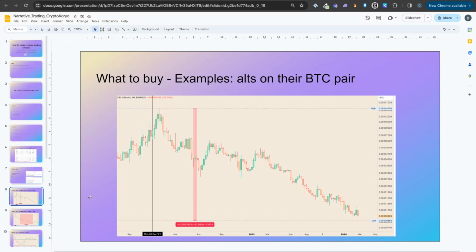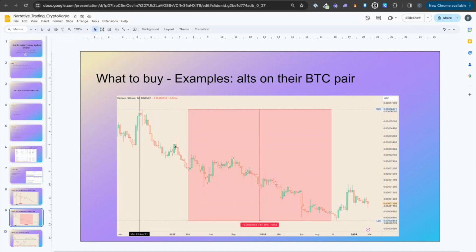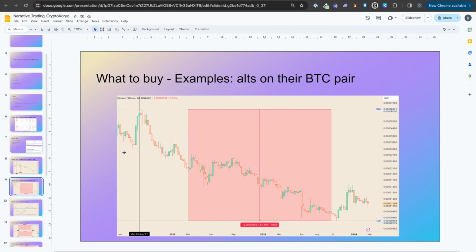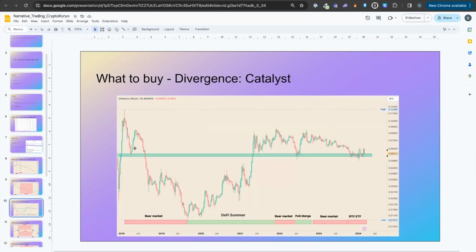If you look at another example, here we are seeing Cardano, ADA, again, performance against Bitcoin. And you also see that since August 21, it's in a downtrend and is down near 87%. And so this means that actually you would be better holding Bitcoin rather than holding these assets that I've shown here. And if you look at another example here, Ethereum against Bitcoin, even Ethereum. So we know that historically Bitcoin outperforms Ethereum in a bear market. That's the pattern you're seeing here and here and here, here.